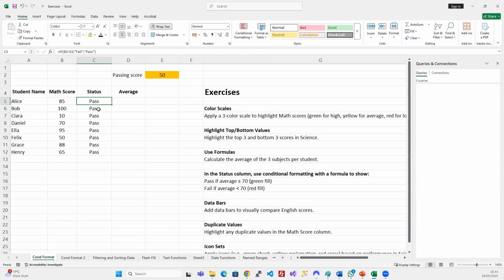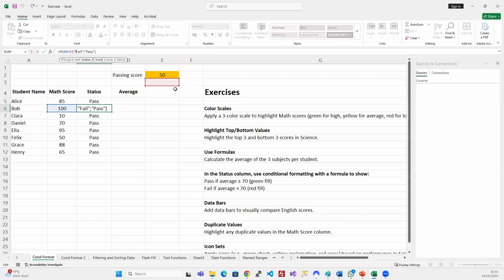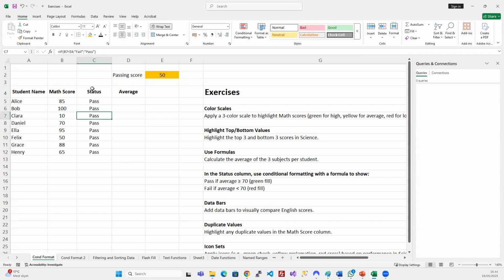If I click that, you can see that I'm referencing 50 here, right? Now, if I look at Bob, you can see what happened to my formula. It doesn't stay at 50 anymore. It has gone one step down. That's because what I did was only relative referencing. So basically, as I copy my formula down, it just moves one step down.